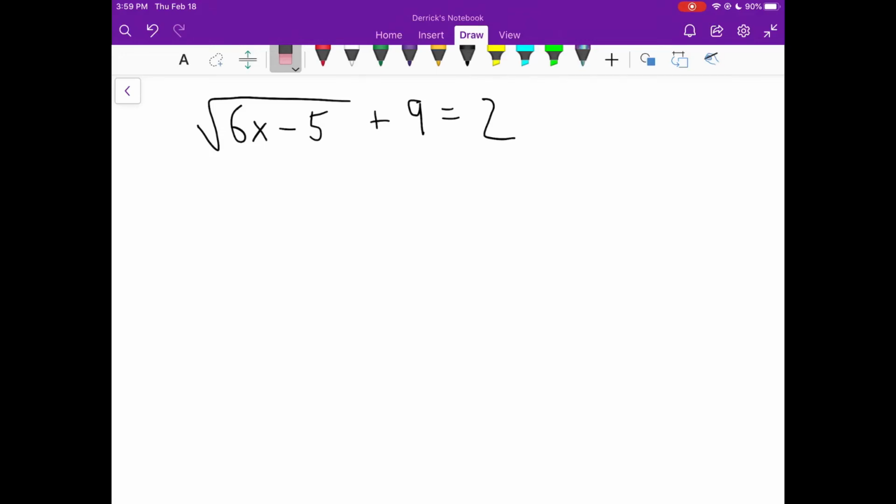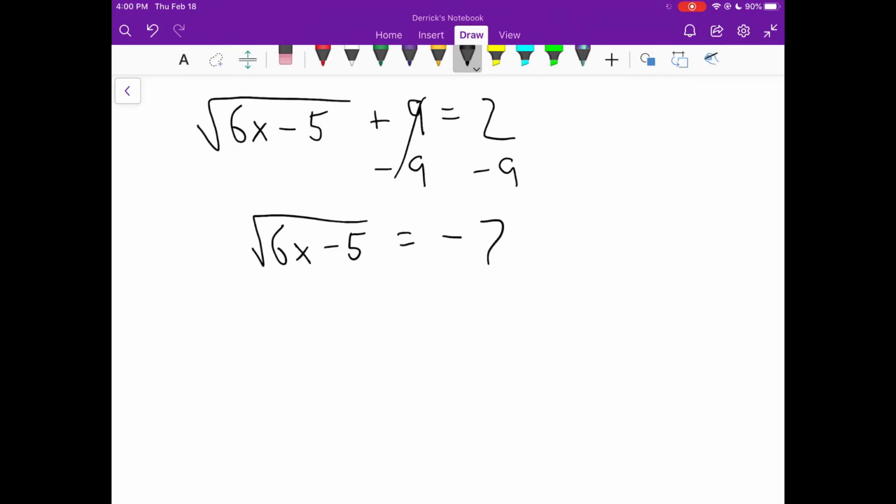Since it is not inside that radical, we need to get that moved to the other side to get the radical isolated. Because if we squared now to cancel out that square root with the 9 where it is, you suddenly have a foiling problem because you're having to square a quantity where you have an a term of square root of 6x minus 5 and a b term of 9. And you don't want to have to do a whole bunch of work with that when it'd be much easier if we just subtracted 9 to the other side of the equation. That way, we'd have the square root of 6x minus 5 equals negative 7.